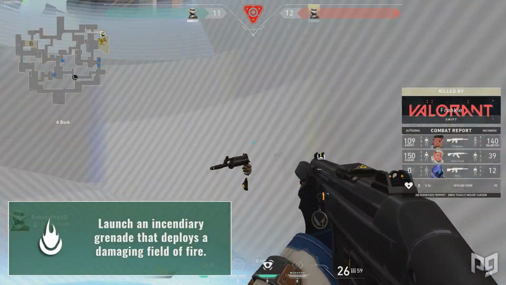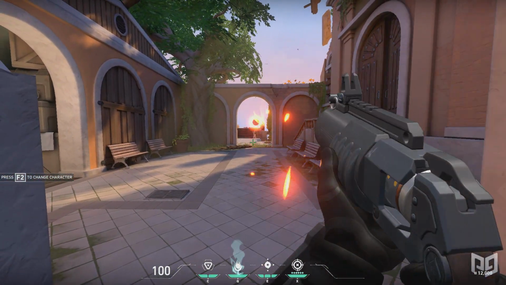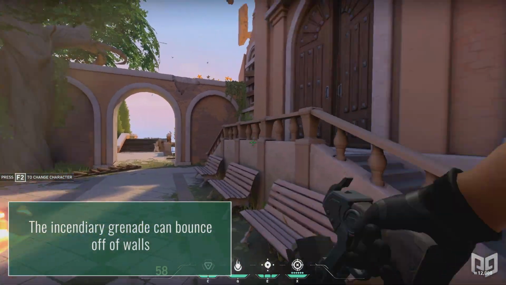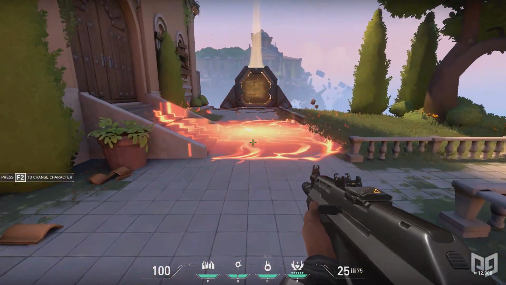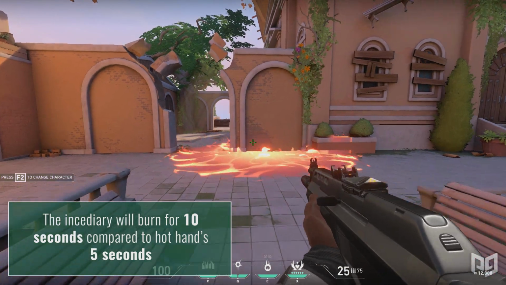Incendiary is a pretty simple equip ability where Brimstone will, after a short delay, equip a grenade launcher with an incendiary grenade inside of it. The incendiary projectile can bounce off walls, and once it settles on the ground, it will create a pool of fire, much like Phoenix's hot hands. Unlike Phoenix's hot hands, though, the incendiary will burn for up to 10 seconds, while Phoenix's hot hands will only burn for up to 5 seconds.